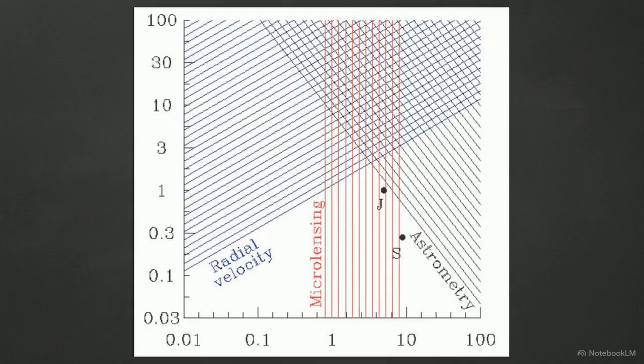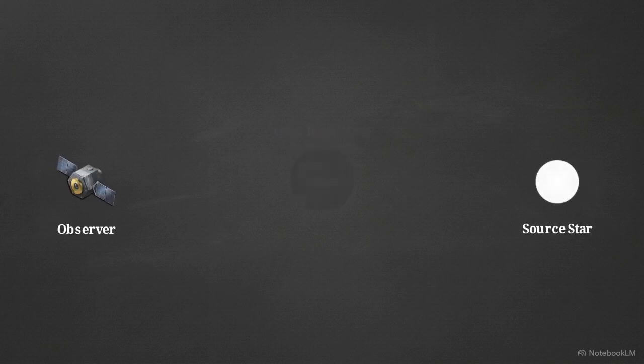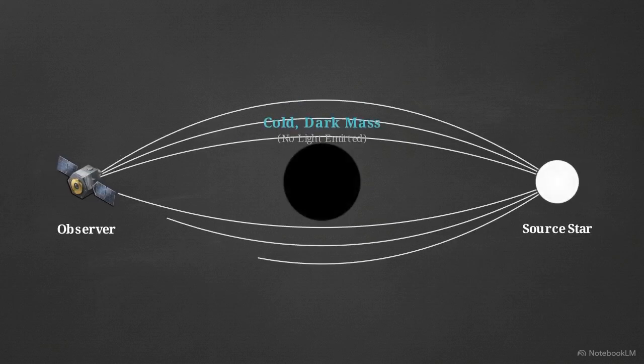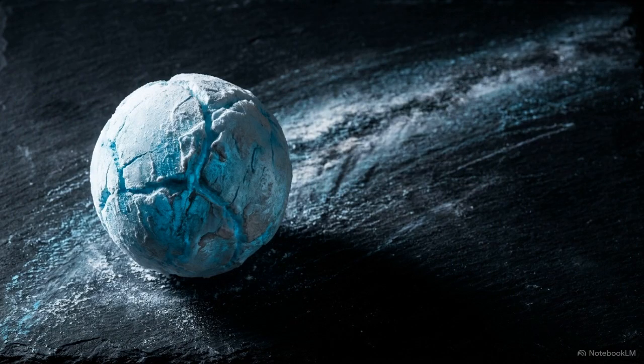This chart graphs our exoplanet census along planetary mass and orbital separation. The resulting clusters leave massive gaps. That gap is where gravitational microlensing operates, targeting a completely separate population of planets well outside the tight orbital ranges of other techniques. Because it does not rely on the light emitted by the planet or its host star, microlensing provides our only reliable method for detecting cold, low-mass worlds, and even free-floating rogue planets drifting entirely on their own.